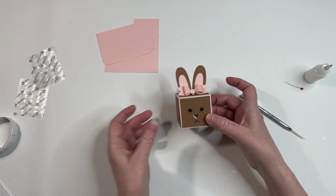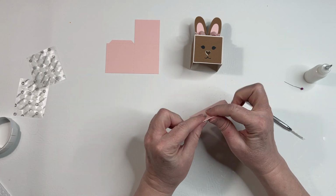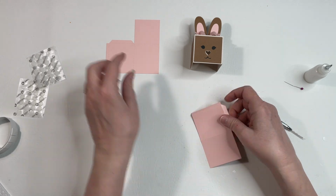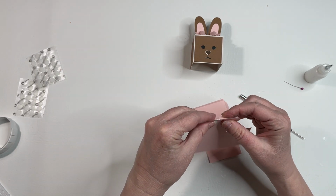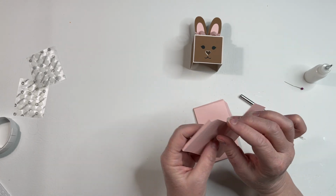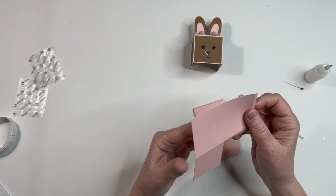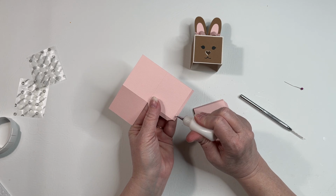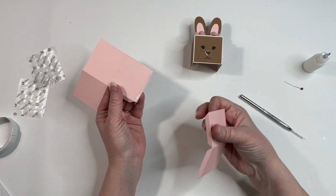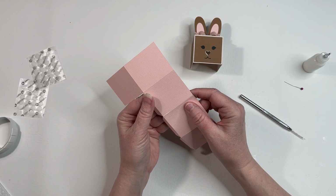And there's the face. So now we're going to put the bottom of the box together. And again, we're just going to fold everything on the score lines. Put these two pieces together. Make sure you've got your tabs on the bottom. You don't want to glue this piece on upside down.